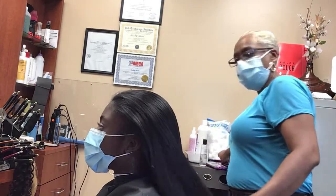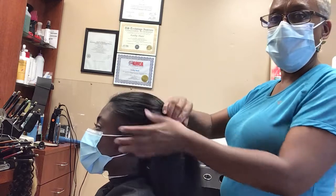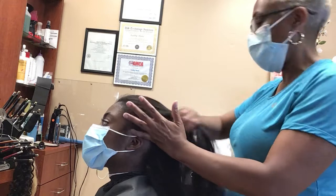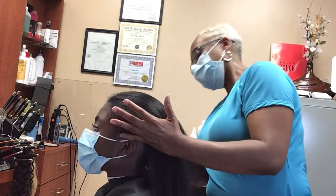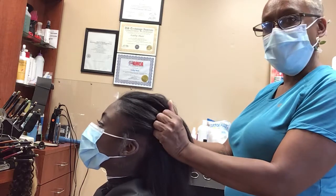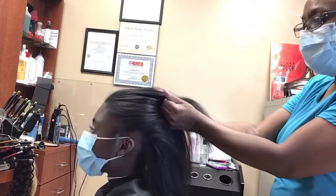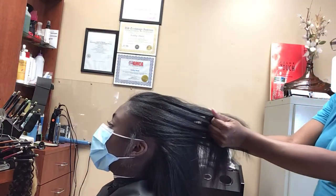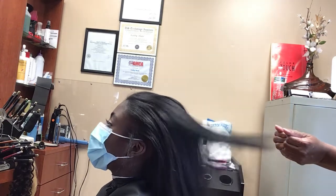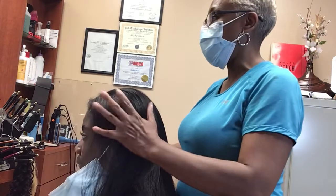And to make sure that you are even, what you do is grab underneath the ear, taking your pinky on both sides, from right in front of the ear, and then you grab the hair and match it up fist to fist, and you bring it all the way to make sure that all of the hair is even, which it is. So you have an evenness on both sides.